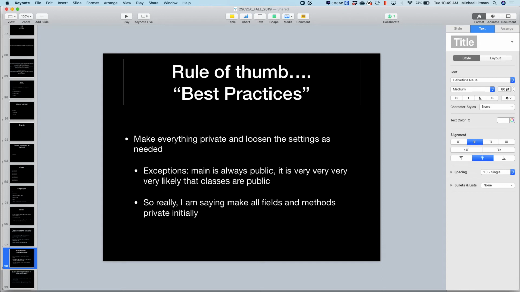For constructors, should those just be treated as like how the class is? So if the class is public, should the constructor be public? Unrelated. Almost always your classes are going to be public. I guess you could have an argument for a protected class if it was supporting children beneath. But I would say the security on the constructors is unrelated to that. It's probably very common to have a public constructor, or at least a constructor with no security setting in front of it, where it would be accessible in the package.